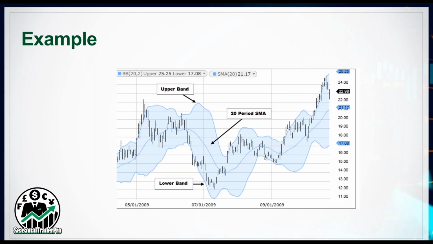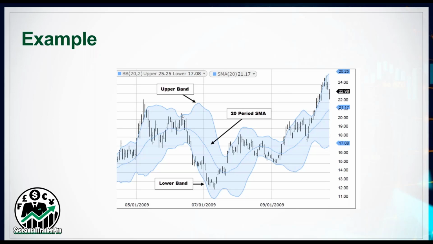Like if I get a scan, which I'm going to show you here in a little while, and it says, okay, you're 2 standard deviations from the mean, but it's really narrow band, okay, I'm not as excited about that because a narrow band just means that we're consolidating and it's going to break out one way or the other at some point in time. But when you have these wider bands like down here, okay, they're 2 standard deviations away from the mean in a wide band. More than likely, we're getting close to a bottom. Okay, again, I'm going to show you some techniques to try to figure that out.